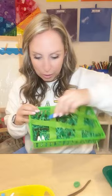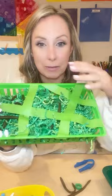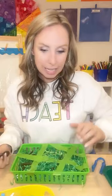So just tape a basket and some of this paper stuff, which is really fun to grab at the Dollar Tree. You can really put anything in there. Any kind of filler like that works.